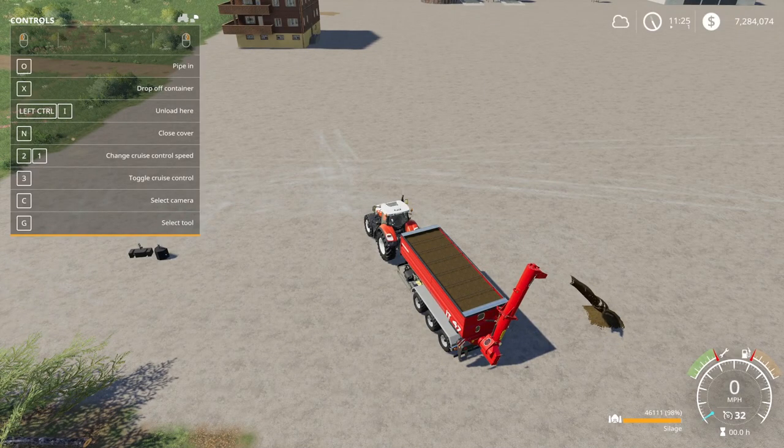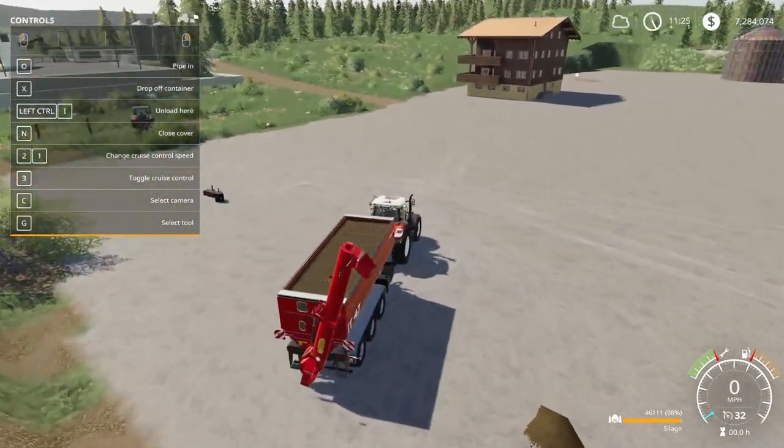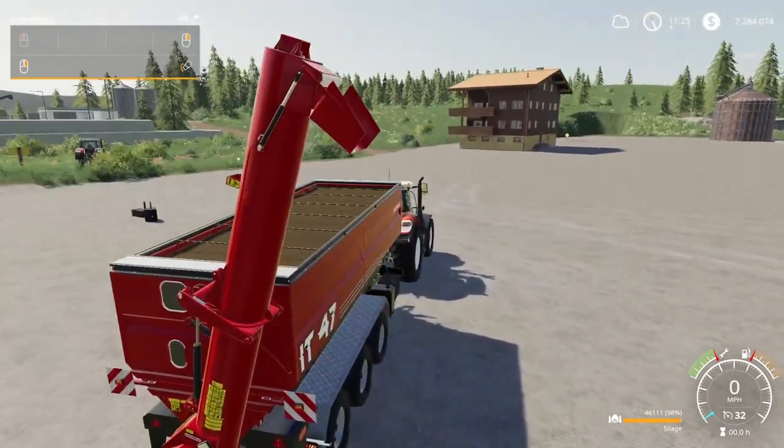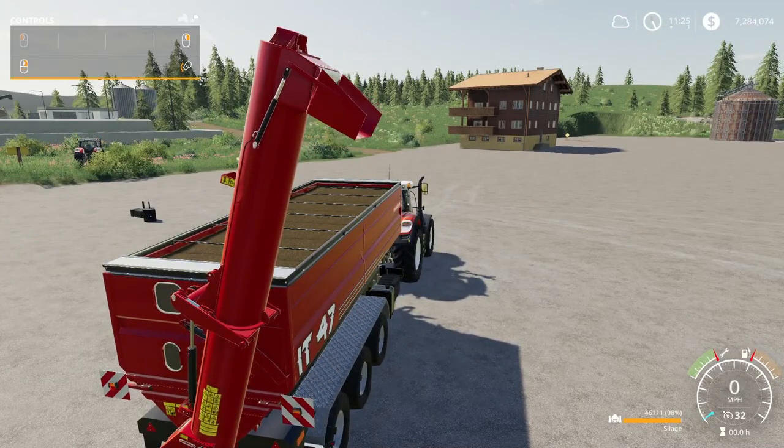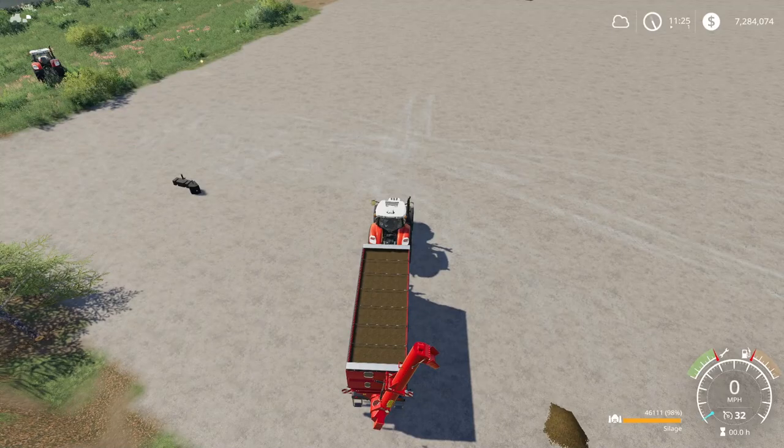It's checking out pretty far. I can also adjust the pipe down like that. I can also adjust, let's see what this does. Side to side, there we go, that's the actual, you can see the pickup there, that's gonna adjust up and down. So there you go, that is the Metaltech IT 47 Custom.